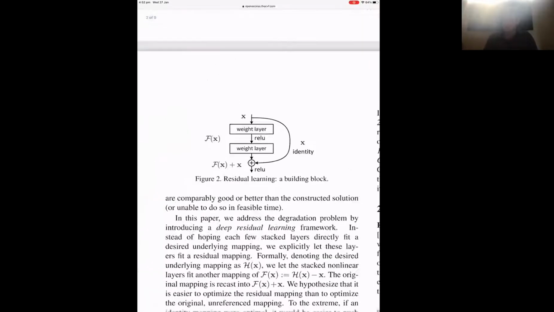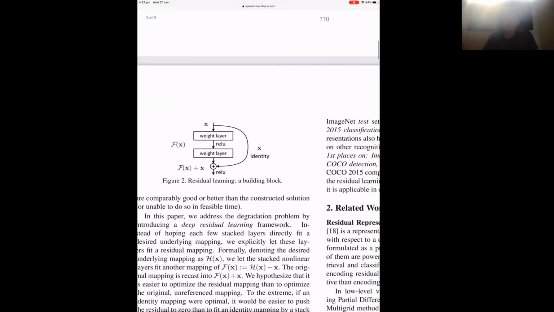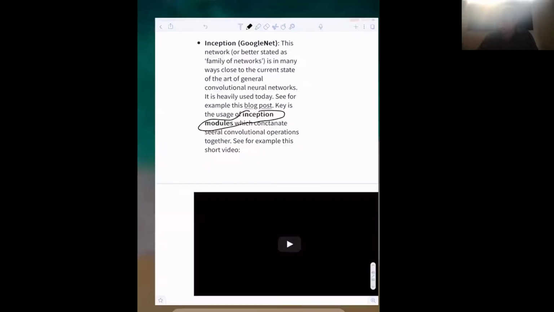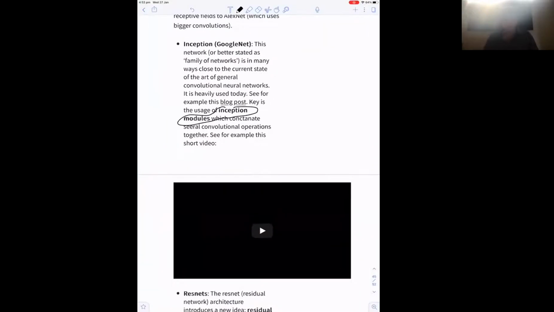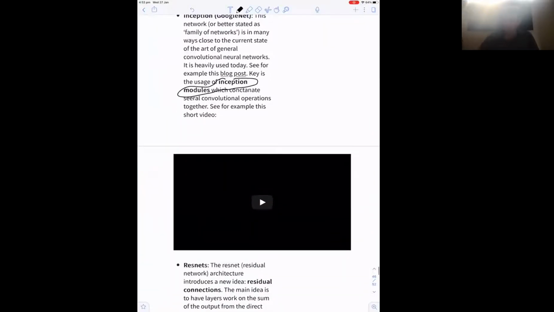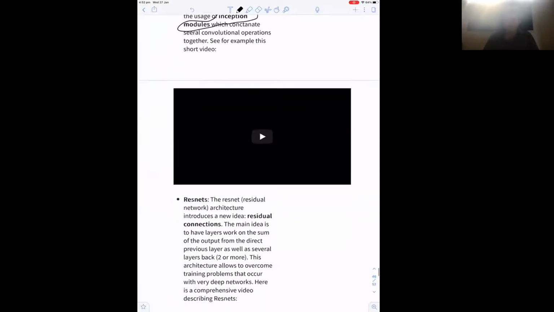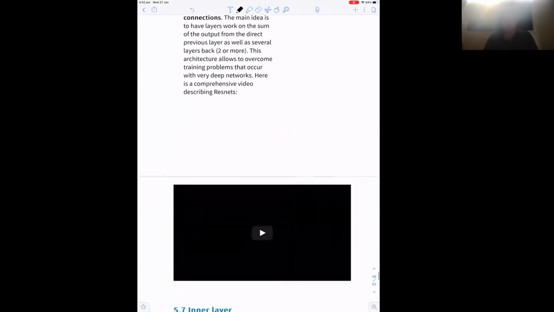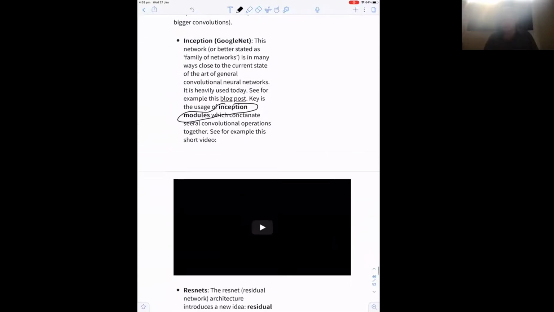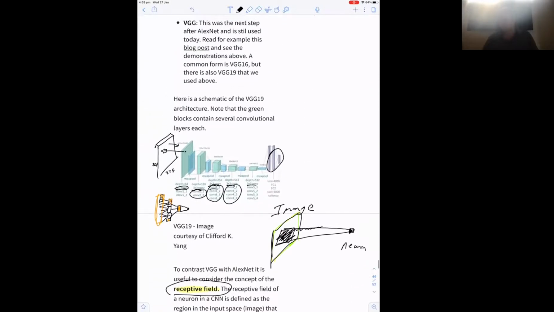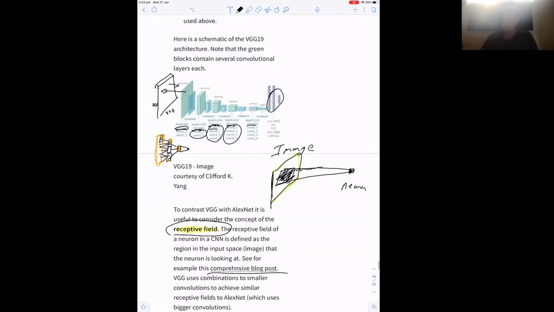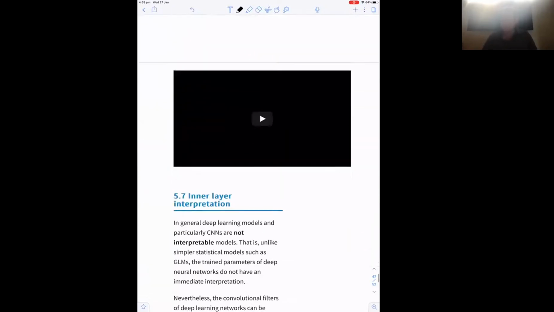So today's state of the art, so that was ResNet in just a second, is really a combination, by the way, of Inception and ResNet. Just so you know. Each one of these networks had a different idea, except for maybe VGG, which is the idea that we spoke about throughout. But of course it's useful as well.